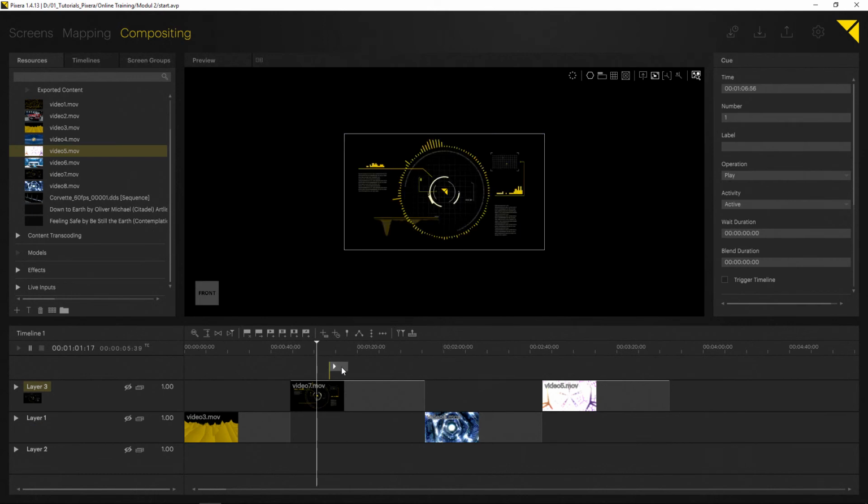Now, let's take a look at some more options in here. Let's, for example, add a jump cue. Now, on a jump cue, I can choose in the mode section between to time and to label. To time just lets me input a time.